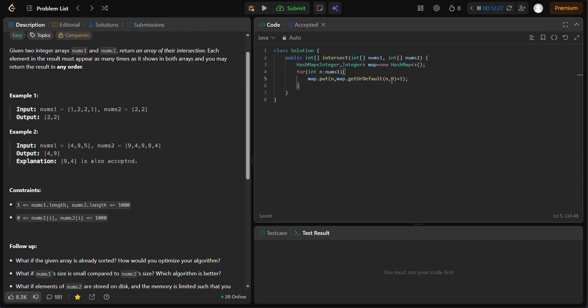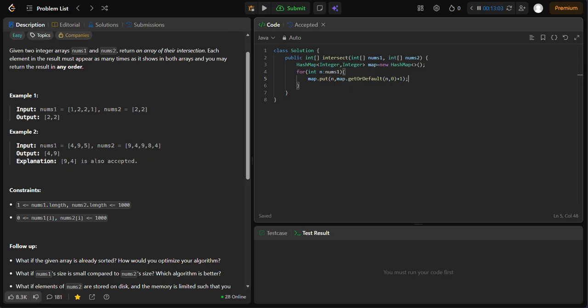One is the number that we are traversing and the other is 0. 0 because initially if that element is not present in our HashMap, then the frequency will be 0. So the default frequency of any number is 0. If it's already present in the HashMap, then for that frequency we must add 1. I hope the picture is clear. If you don't get it, rewind the video and watch this again.